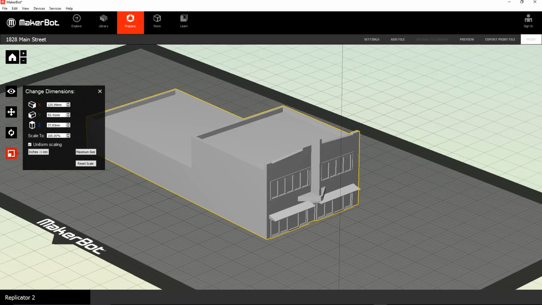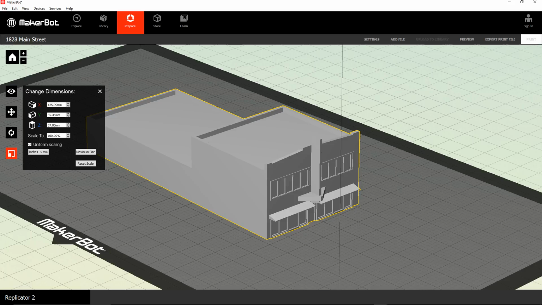So if we look at the scale of this object, we should see something close to that 50 millimeters in this direction. So we've already had this weird conversion that's happened, going from feet to millimeters.